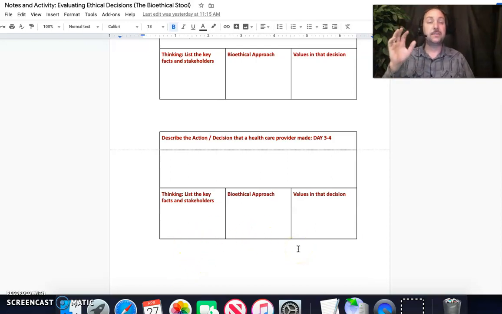You could say, no, their stool is weak because their bioethical approach is wrong, or they were ignoring these facts, or they should have been paying attention to the person's autonomy and right to make decisions about their own body rather than maximizing benefits. Whatever your argument is, you might feel like their stool is weak, but your job is to figure out what they were thinking when they made the decision. And then we'll learn next week how you would convince us that they were wrong.